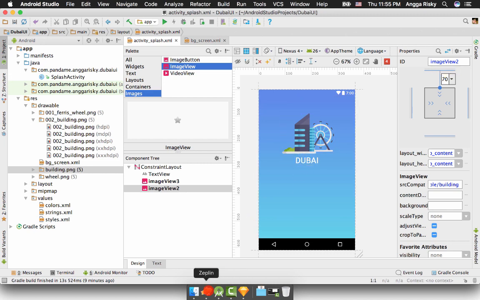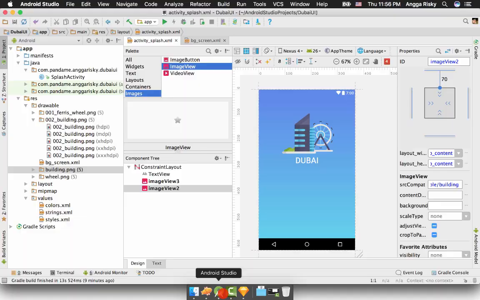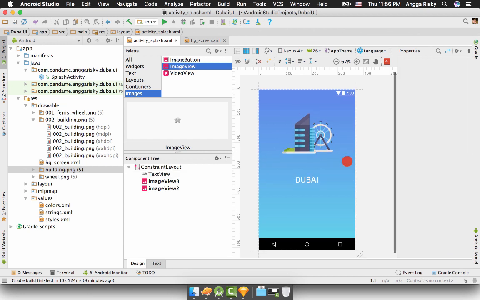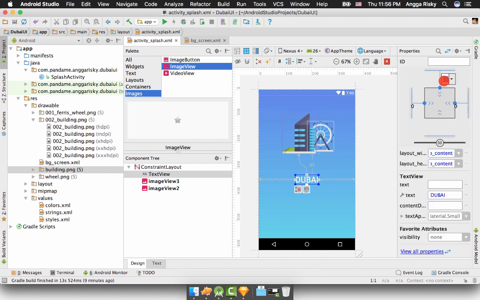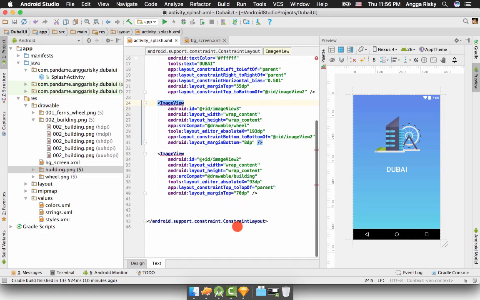Okay, and go back to Zeplin to see Dubai is 85. So click Dubai and setting to 85. But it's too far, I think, but we can decrease it to 65 or 55. Okay, and we need to create the text view again.